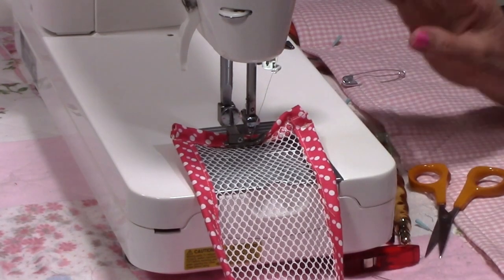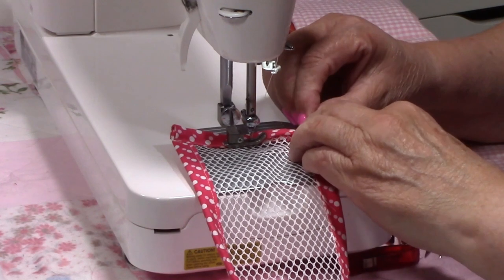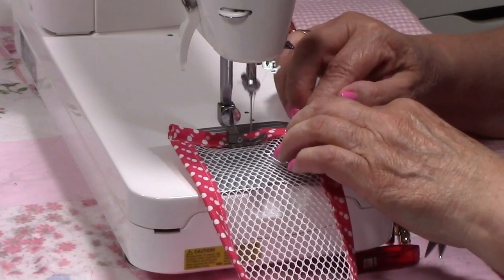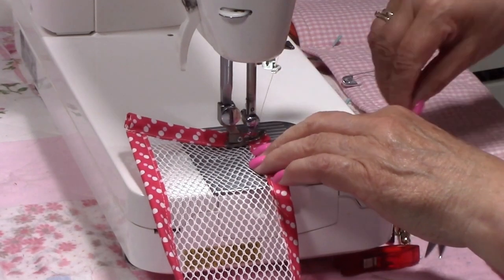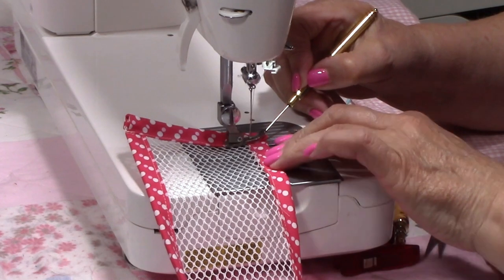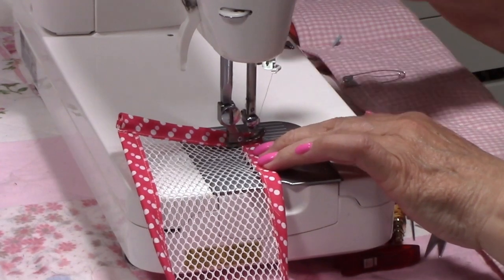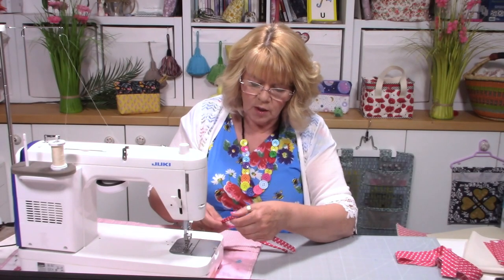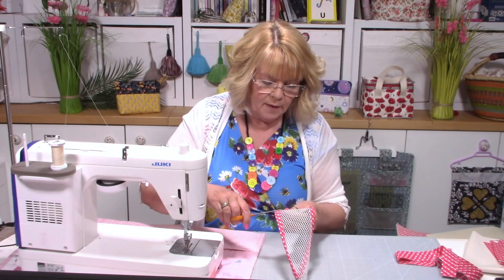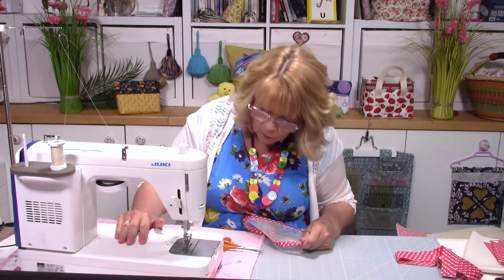When you come to the end, just make sure that all your layers are sitting right inside the binding, so that you can't really see any raw edges, like you would if you were making something else, like a quilt or a purse or something that has binding. Just be aware you're trying to keep this fairly neat. Use your stiletto again just to hold everything in place. Back stitch just to hold. I'm just going to check on that bit there. I think we're okay. It came off a little bit. It's off one stitch, but I'm okay about that because it's well secure. So that is our second pocket, our smaller one.